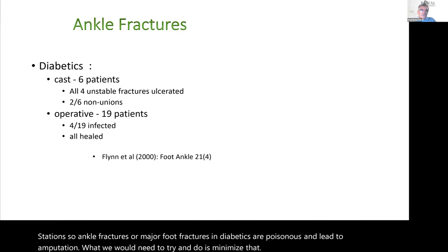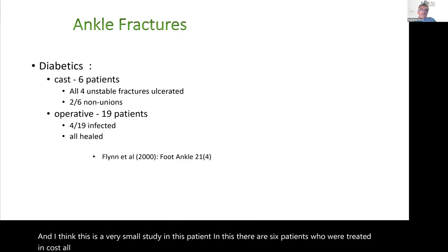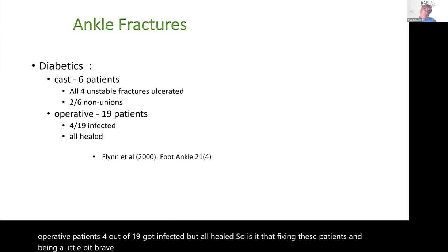And I think this is a very small study, but in this, there are 6 patients who were treated in cast. All 4 unstable fractures ulcerated and 2 out of 6 went into non-union. The operative patients, 4 out of 19 got infected, but all healed. So is it that fixing these patients and being a little bit brave once again has prevented worse problems?